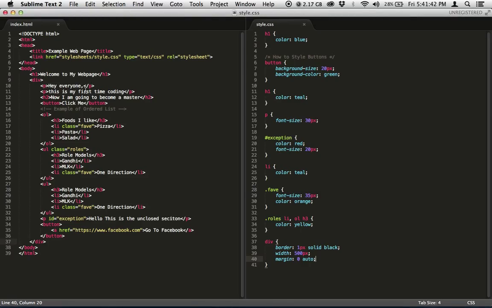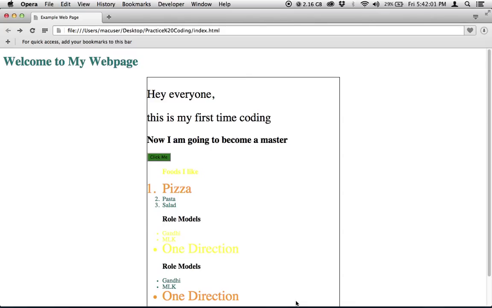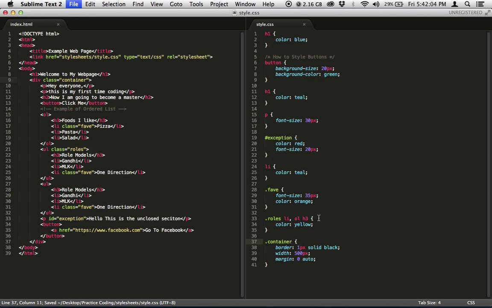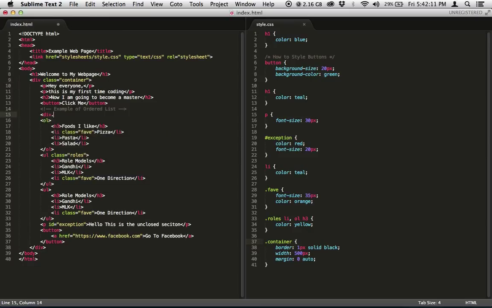So we can also give it a class name, such as container, right? Because it is a container. And we can say .container. And you see it still stays the same because that's doing the right thing. Now what if we have another div? Let's say we want to create another div because that's another section of the page. Div, and let's give it a class. Div class lists.